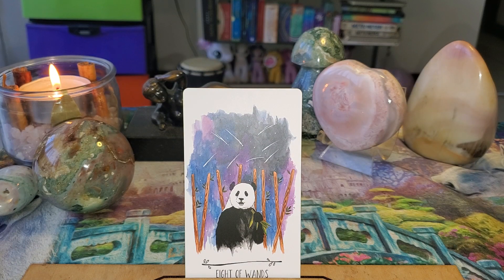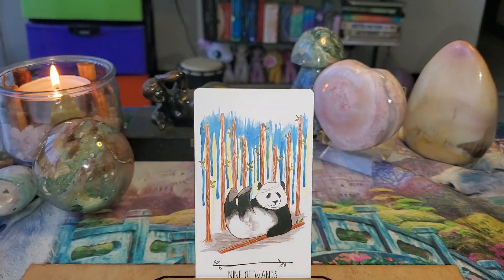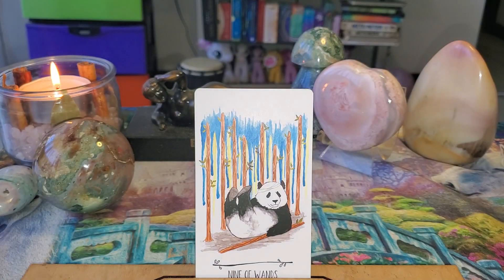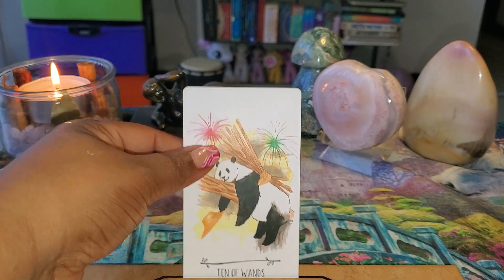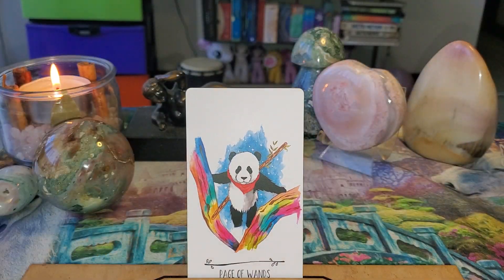I love that the wands are these kind of sticks, because I often see pandas with sticks — bamboo sticks. I think those green ones on the back are bamboo sticks. I do like the use of wands as sticks, even though they're a little different. They should have used the bamboo sticks — that would have been cool! That would have taken it that much further. But the choice they made is fine, it's awesome.